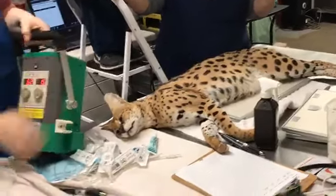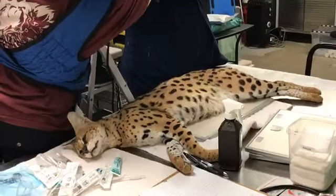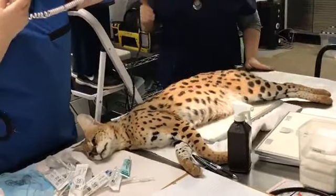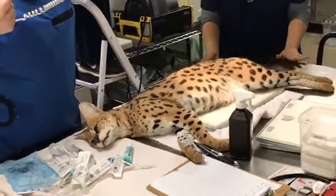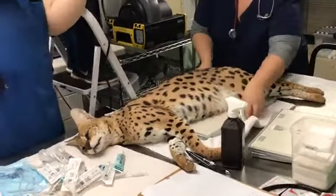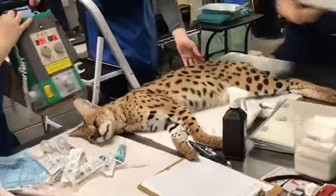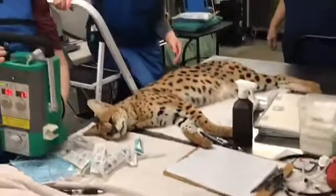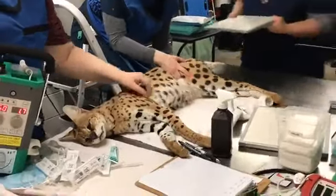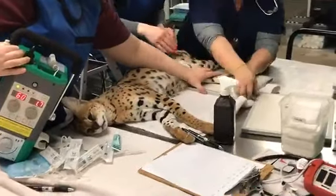So if you're just joining us, we're doing Mama Ava's intake exam, and she'll also be spayed today. Right now they're prepping and getting ready for radiographs. We're just taking radiographs to get some baseline information on her body. And then the kittens will be doing it more for looking for metabolic bone disease. So it's a big day, but we're hoping it's the last stressful day for any of Ava and her kittens. And after vet day and recovery, they get to live a long life here at the sanctuary. They'll never be sold as pets like they were meant for.